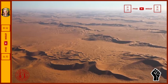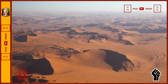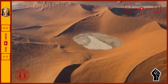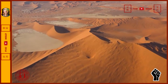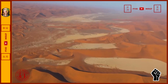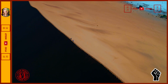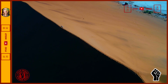Not even wind. The desert here is characterized by high sand dunes of vivid pink to orange color, an indication of a high concentration of iron in the sand and consequent oxidation process. The oldest dunes are those of a more intense reddish color. They are among the highest of the world. Many of them are above 200 meters. The highest dune in the Namib Desert, Dune 7, is about 388 meters high.